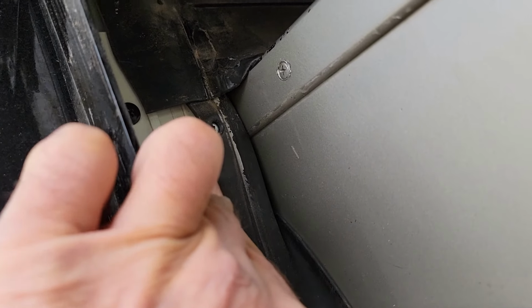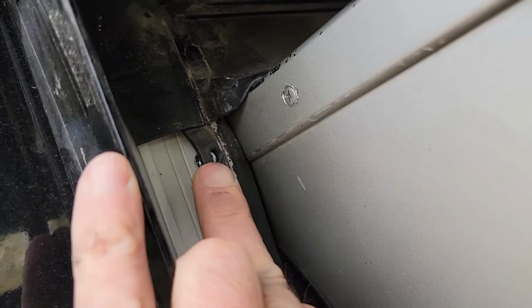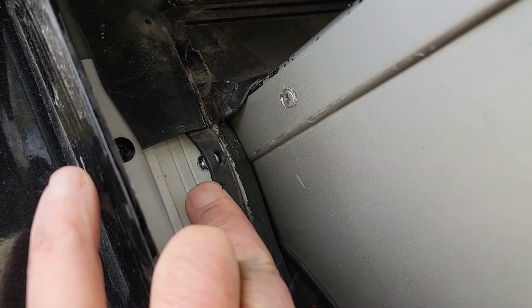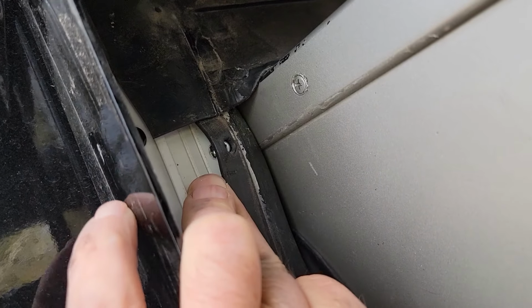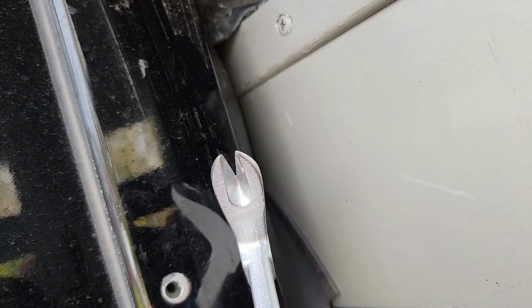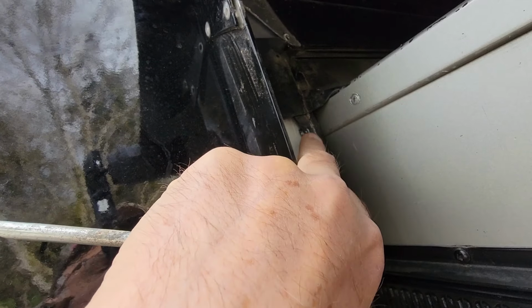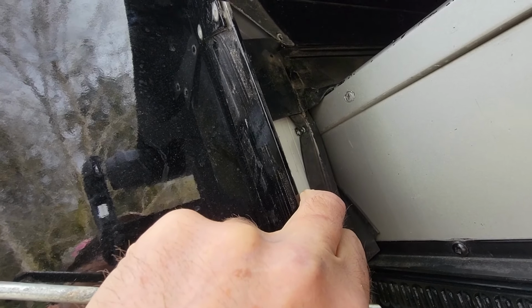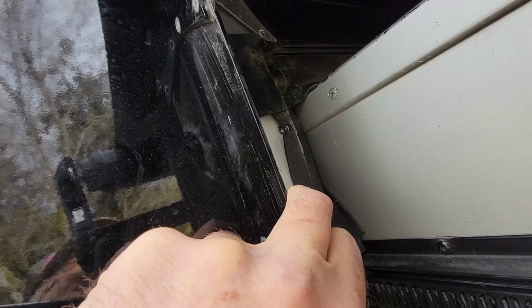All right, so this turned out to be a lot more difficult than anticipated. This is just really a terrible design on Schwintek's part, the fact that you have to get in here to get this out in the first place. Anyway, the screw pulled through the rubber as it came out, and now it's blocking the screw from coming out. I tried pliers on it and I couldn't get in there and get it out. I'm going to try to reach in there and pull it out with that. Well, that didn't work. This turns out to be quite difficult, and the screw is already stripped out, and I noticed other people online mentioning that that happened, so I'll probably have to replace it with a bigger screw when I put it back in.